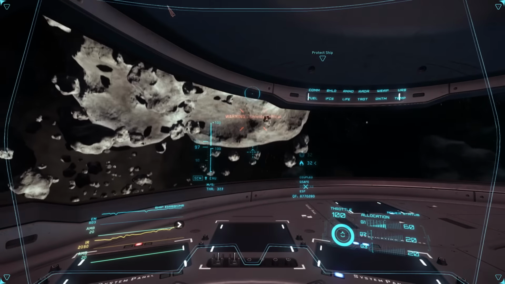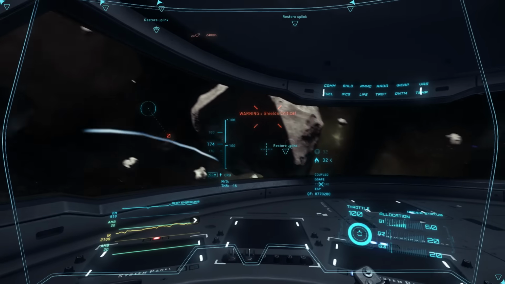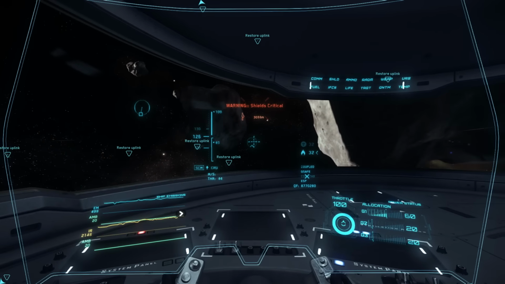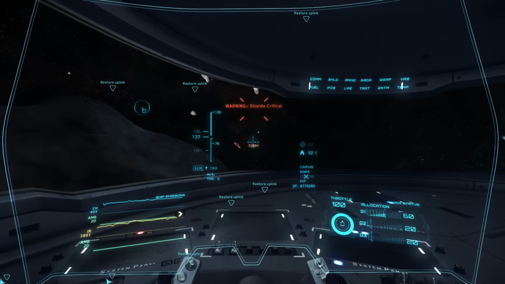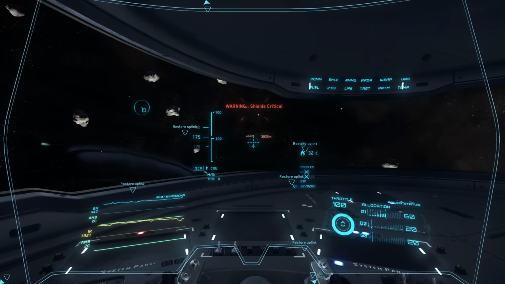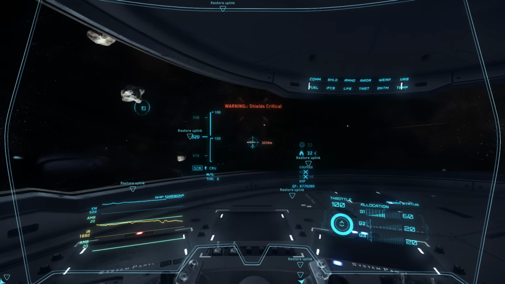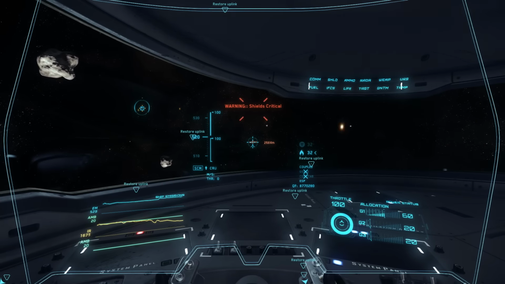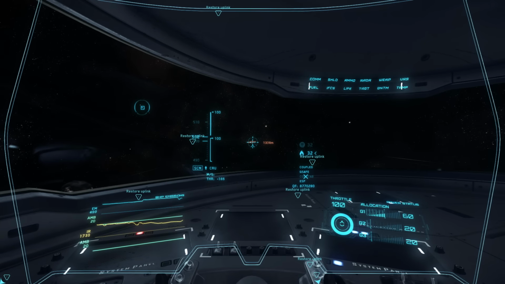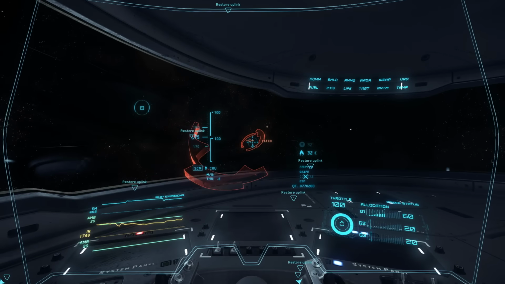All right, that one's gone. Let's go get the other one. All right, where is he? There he is. What is he? That's the big question. Come over here, buddy. I got a little bit of loving for you. You think you're gonna get away from me? I'm coming after you. There goes the weapons.